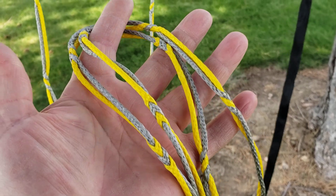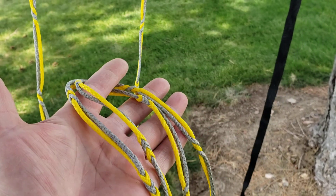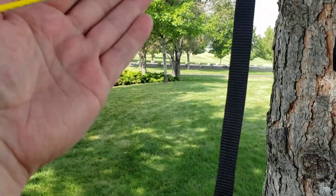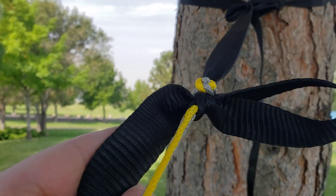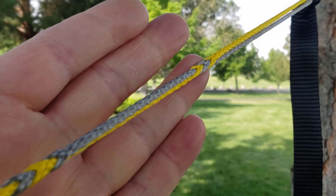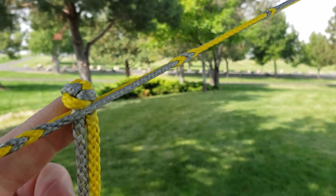Check out this ultralight daisy chain — it's 764 amsteel with a triple pass splice every three inches. I'm using this for a suspension. Each end of this piece I've made has an Evo loop, perfect for tying the Beckett hitch. And then we have our every-three-inch splice, and here's the other end — it has another Evo loop.